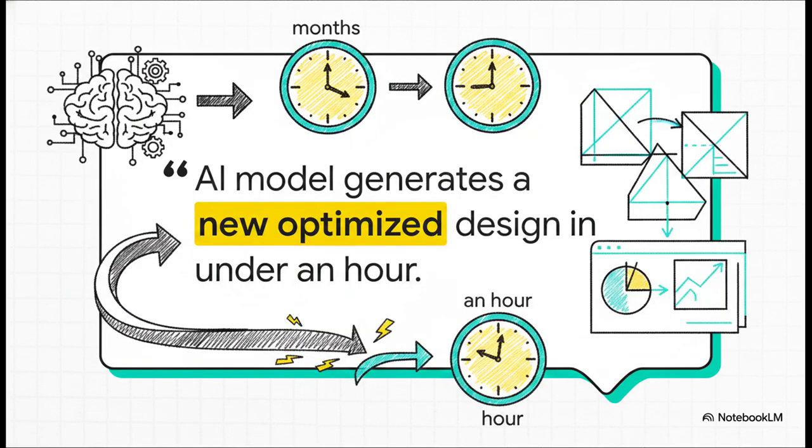To really grasp the magnitude of this shift, you've got to hear this quote from Armin Narimanzada, a manager over at Convion. He says, "The design was complex, and using traditional simulation-driven optimization would have taken months. We now have an AI model that can generate a new optimized design in under an hour." I mean, that perfectly captures the moment we're in right now. AI is compressing optimization cycles from months down to a single hour. That is just an unbelievable leap in productivity.